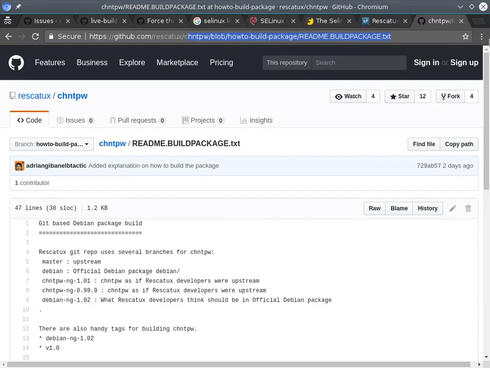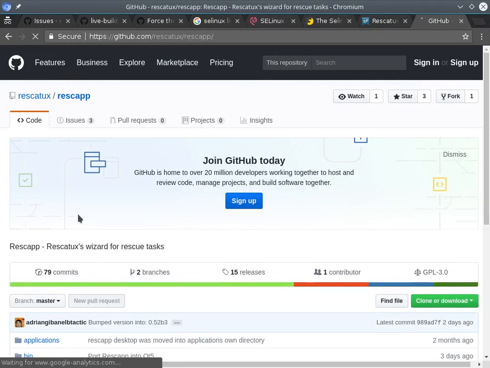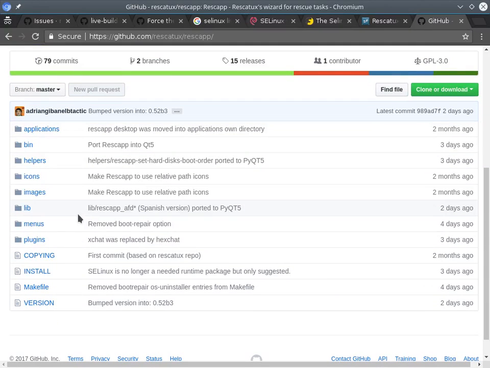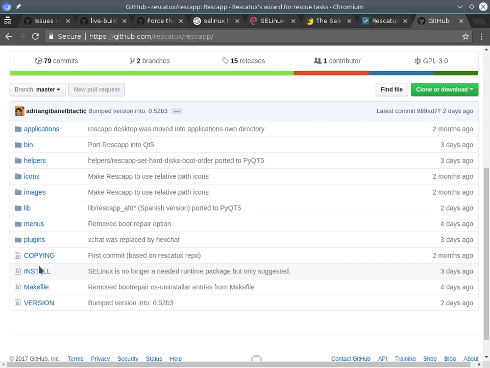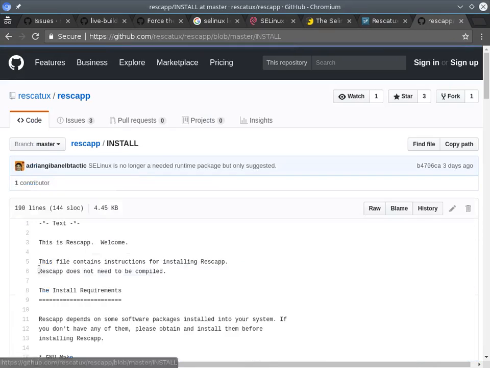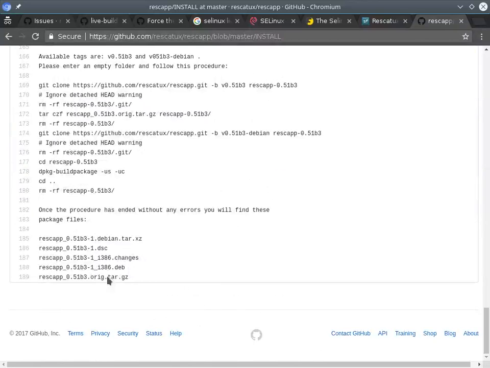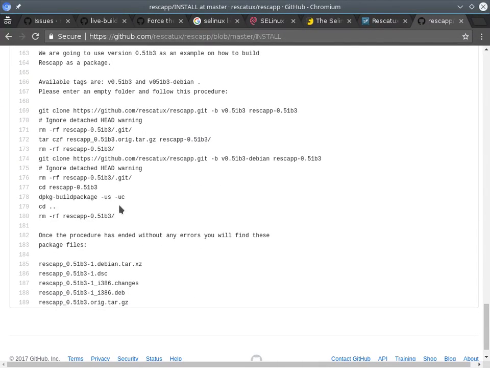So the build Rescap has also, so Rescatux Rescap has also a, what's the name? So here in the install file there's an explanation on how to build this, and it's the same explanation that is in the other place.